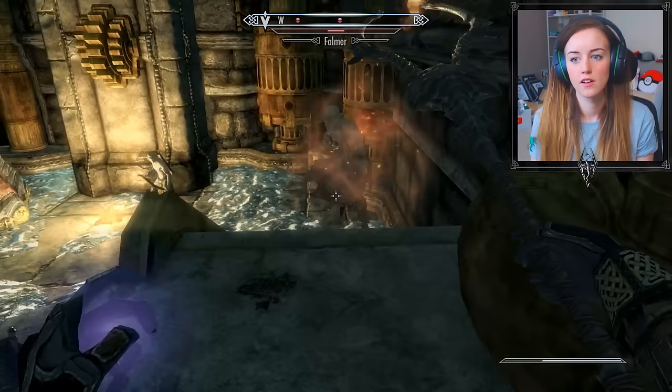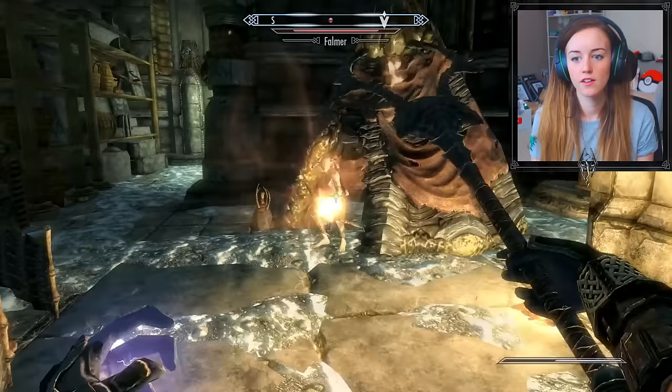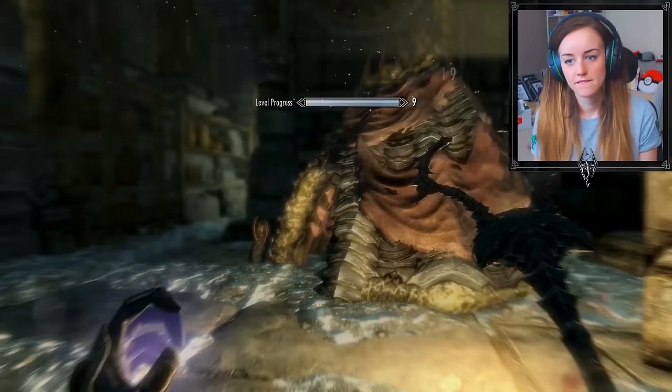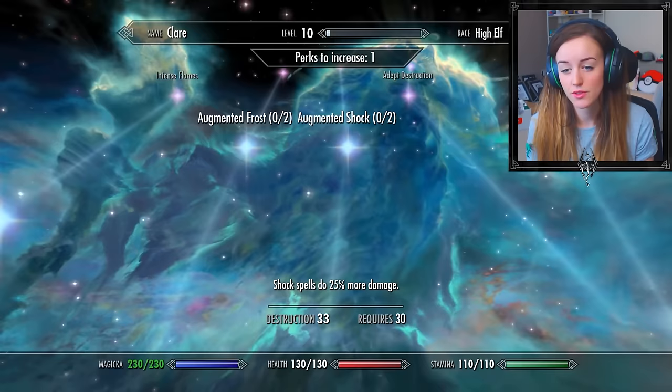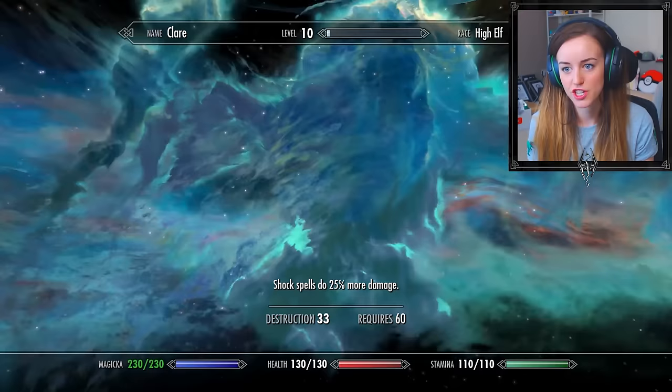This is my little staff in action. Pow! One down. Ooh, level up! Hey, let's give ourselves some more magicka because we are running out pretty quickly at the moment. And then what else should we give ourselves? Should we boost our destruction magic even more? Well, we're using quite a lot of shock at the moment, so let's give this a little cheeky boost.